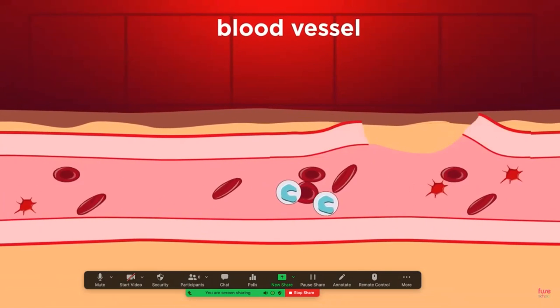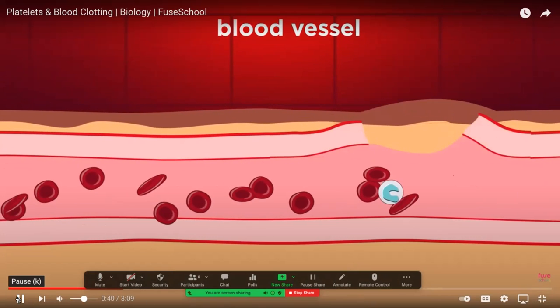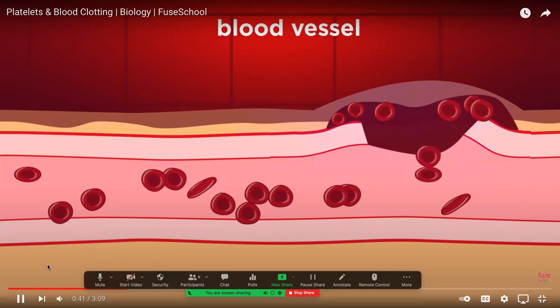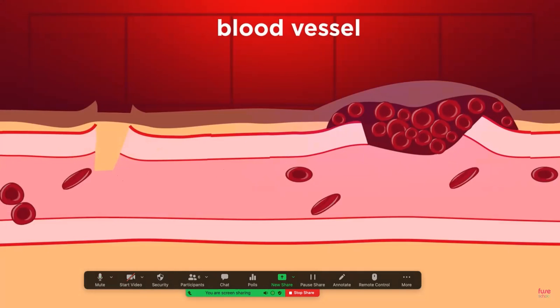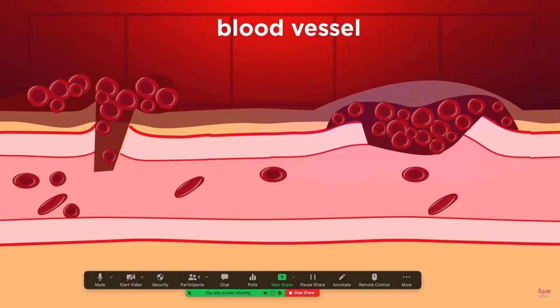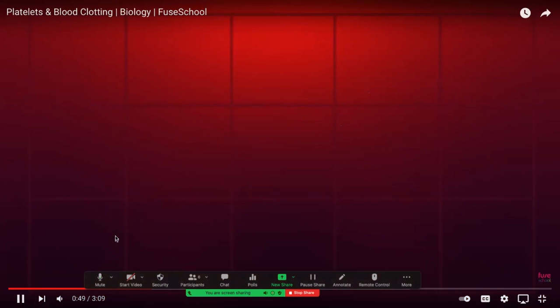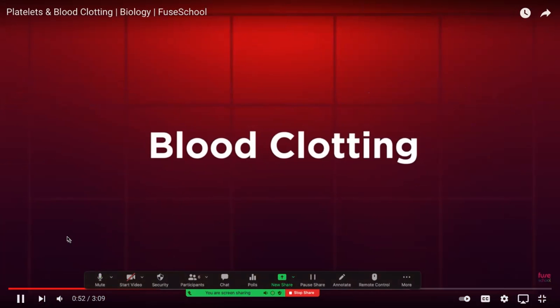When we injure ourselves, we can damage the blood vessels just below our skin. Oh, by the way, this also happens naturally. There are hundreds of sites where it's just because of wear and tear, it just opens up. So if you didn't have platelets to form a blood clot, you'd bleed out, and that's the problem in hemophiliacs, isn't it? This can cause blood to either leak into our tissue and form a bruise, or if the skin is broken, to openly bleed. And then you have an infection here, not good. To prevent these horrible things happening, blood clotting occurs. So let's have a look at how this happens.